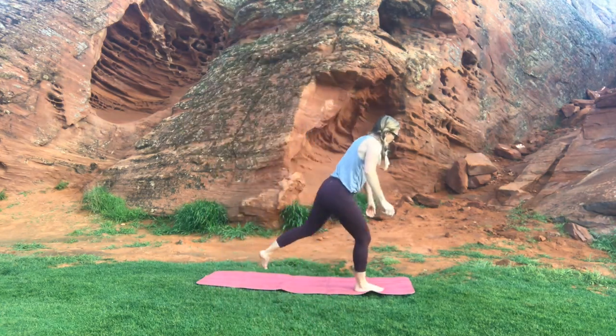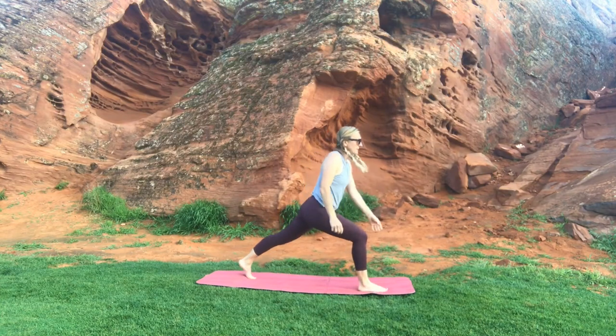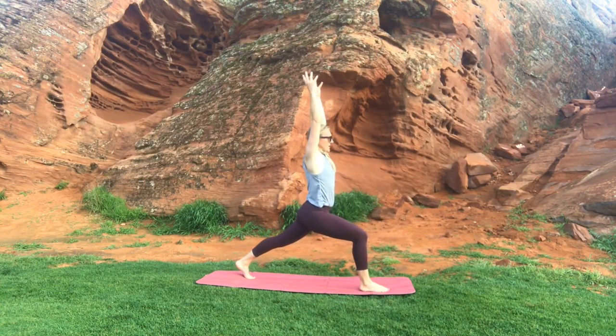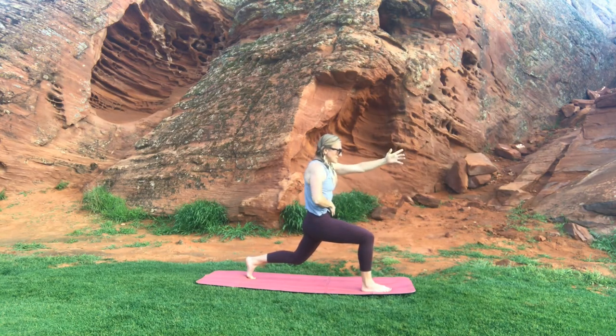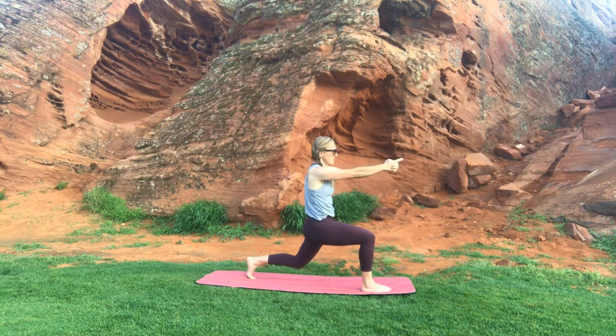And as you're gazing up past the arms, let's peel the left heel up off of the ground. With the arms reaching high, we're going to bring the hands together just like we did before in the steeple mudra with your hands. Squeeze the head between your biceps. Look up. On your exhale, bending the left knee. We'll bend the left knee. Bring those arms in front. Kind of squeeze in and carve through the belly. As the arms come forward, look past your thumbs.